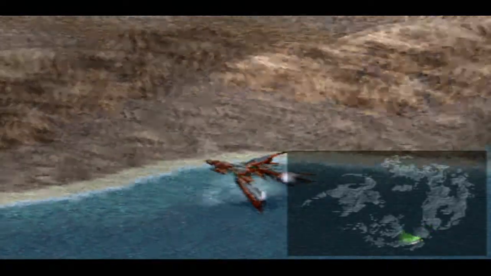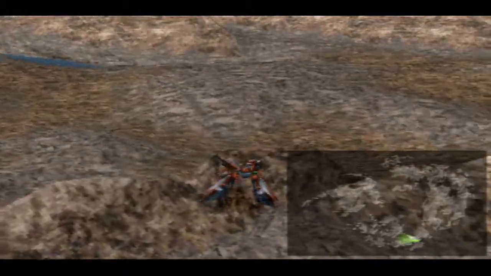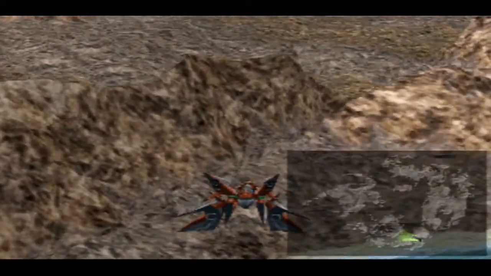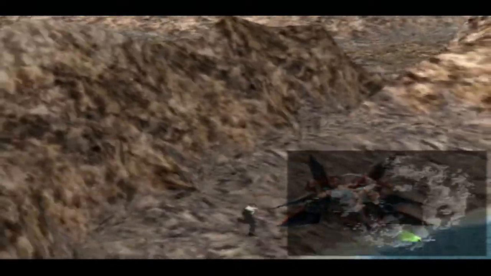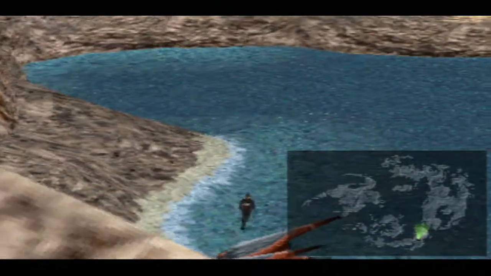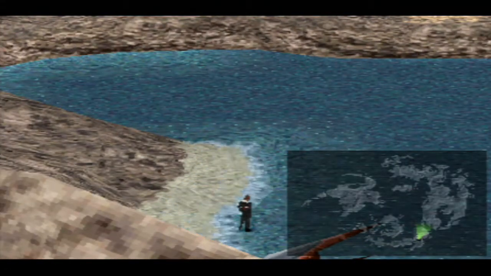This is where you're going to find them, on this beach right here. This is where I found adamantines quite a lot, right on this little beach, with those little fish enemies. But if you're at a certain level, then they will drop the adamantines.